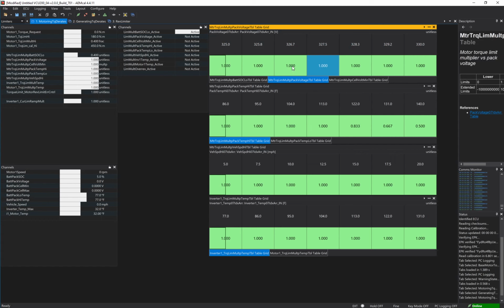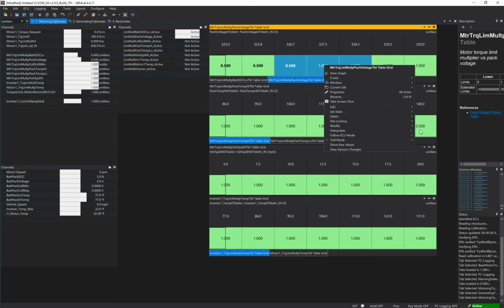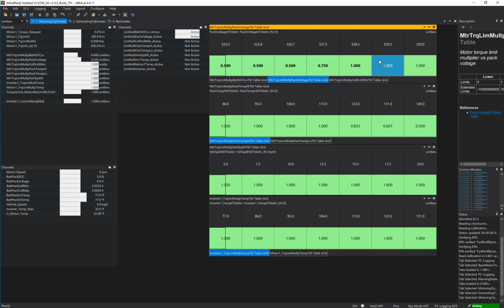So usually you would have lower numbers here at lower pack voltages. So maybe we'll say that we'll give it 50% at these low voltages, and then we'll maybe interpolate up to no change up here. Be aware that this is going to take effect even if the pack sags because of normal current draw.